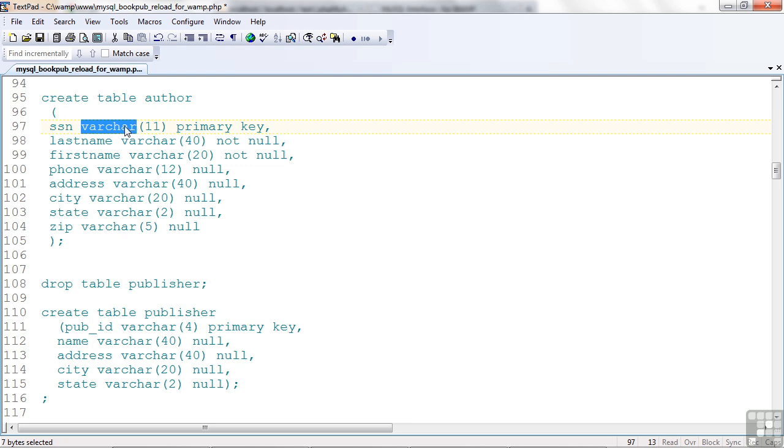And what you see here, varchar, says that it can be of a variable length. We don't have to reserve 11 spaces. I have 11 defined here as the maximum length that can be held in this column. But the varchar says if I have something less than 11, then just store as much as you need. Don't use up the whole 11.